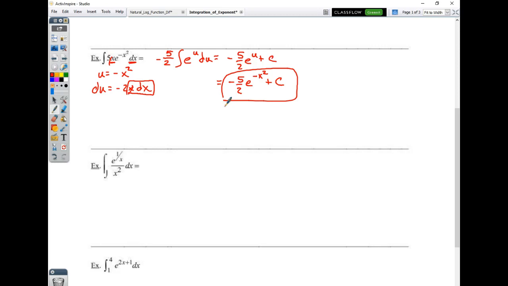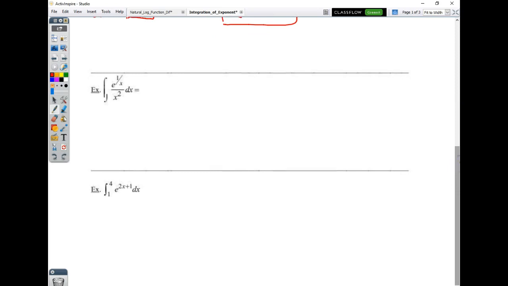And every single problem is going to be basically the same exact setup. I would suggest pausing the video on this next piece and seeing if you could try out this next example, e to the 1 over x, over x squared dx. I'll give you a moment to pause it. Hopefully you've taken the time to do that.